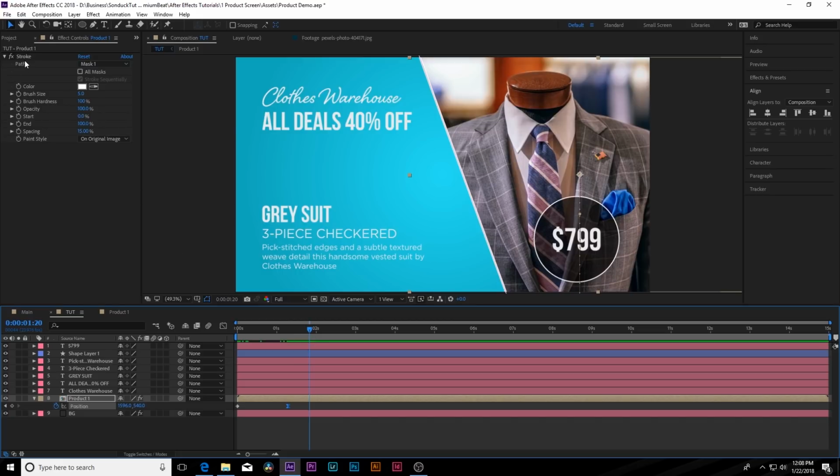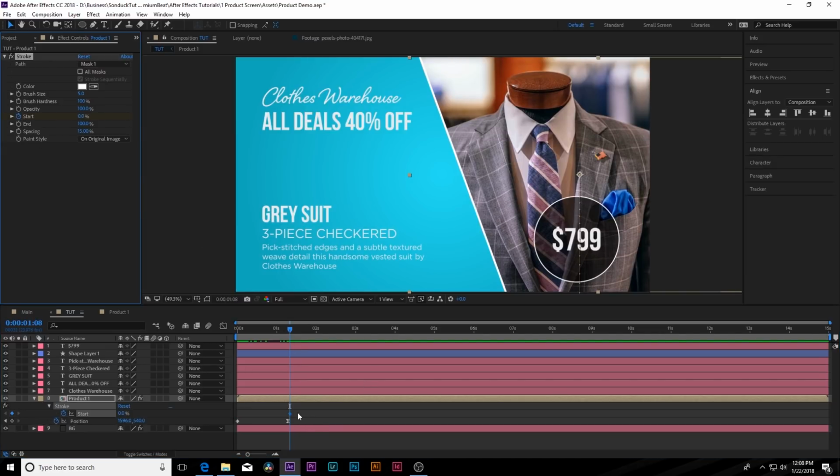And then let's go to the stroke over here, and let's animate this in specifically. So once this product's in, let's add a keyframe for start percentage. Hit U on your keyboard to bring up all the keyframes. Bring that keyframe forward in time by like a second, and set the start percentage to the point where it's off the screen like this. So it should just come in like that. Make the last keyframe an easy ease keyframe by hitting F9. Perfect. So that comes in, no problem.